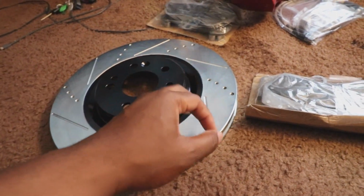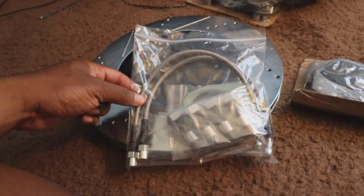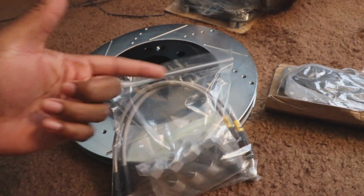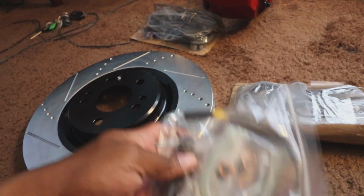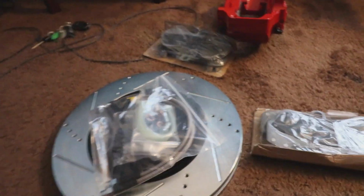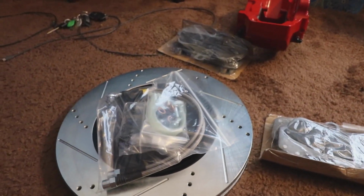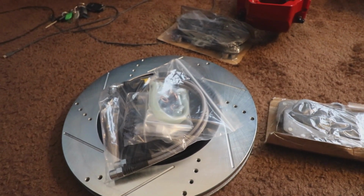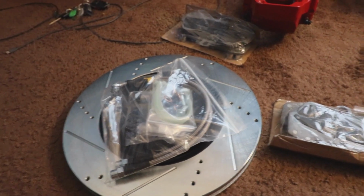So I got that, and then I also have the braided lines, and then I have the hardware kit. I got some zip ties just in case I need those, some more bolts and stuff like that. And I pretty much have everything that I need, and all of this came to about $450. Of course, I had a tiny discount, but I think overall you guys are paying like $500, which isn't bad for everything. There are cheaper routes.